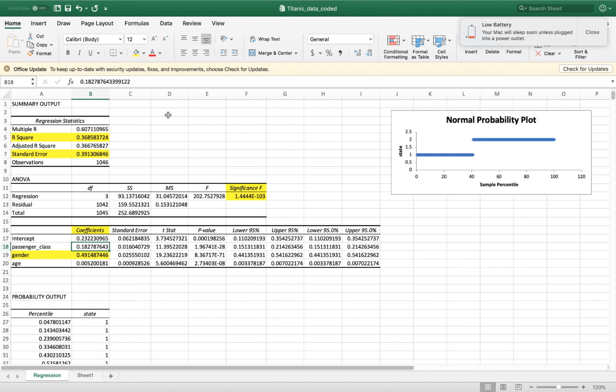Another thing that we look at here is your other variables. So passenger class is explaining about 0.18. And then age, very, very little. So if I were to look at these two variables as they relate to whether passenger class and age predict whether somebody lives or dies, I might say that these two here, passenger class and gender together, might have some level of explanation.